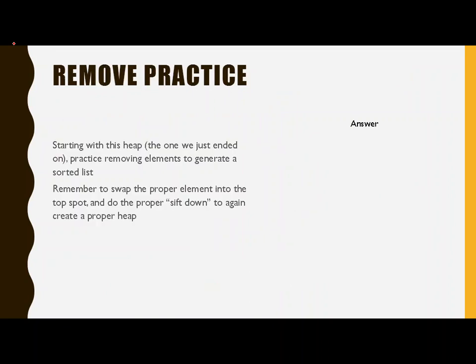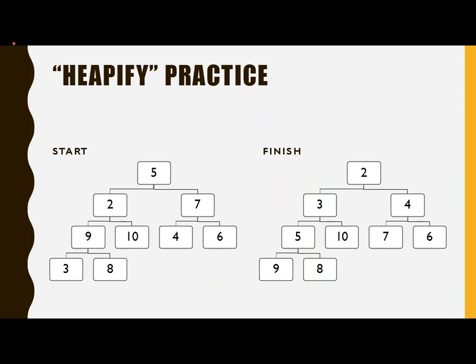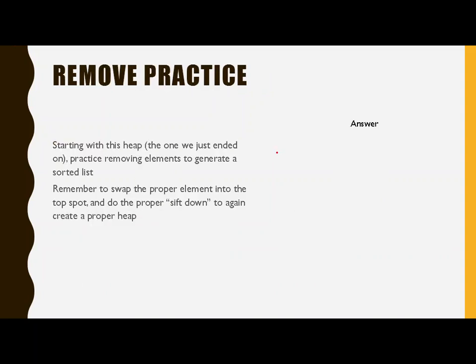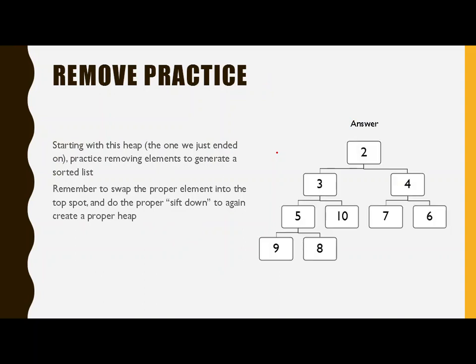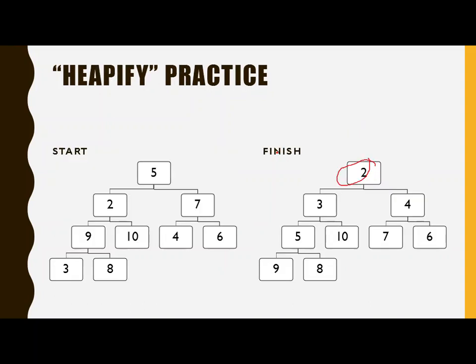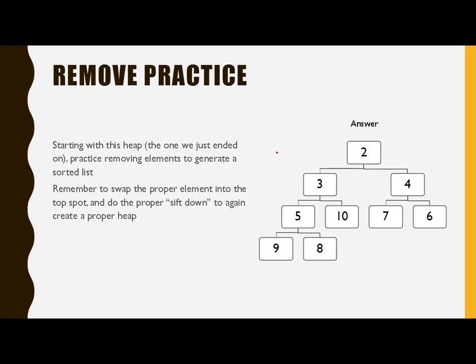Next, we're going to do remove practice. So go back up to the previous slide, starting there, and let's say that we do a remove. And of course, you know, remove has to always remove from the top. So go back and follow, take that tree and see what happens when you remove. Okay, pause now. What's the answer? Okay. Wait, did we remove? We didn't remove at all. So that's not very well removed. We need to actually do a remove, don't we? There's not another two. So this is obviously not quite right. We've got to do a little bit of a different thing.